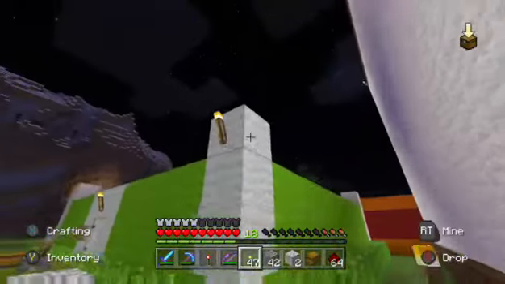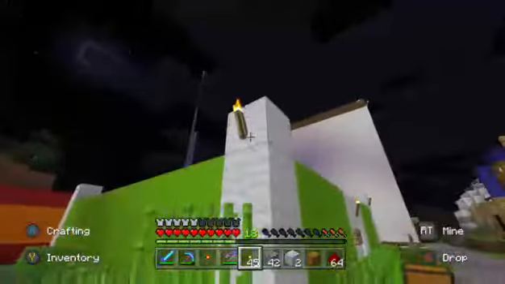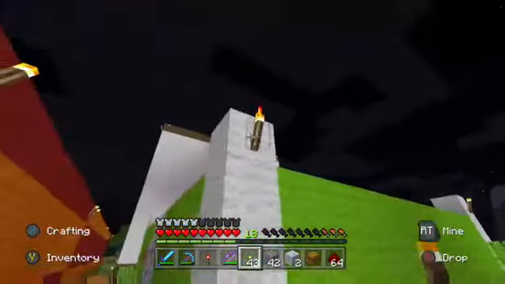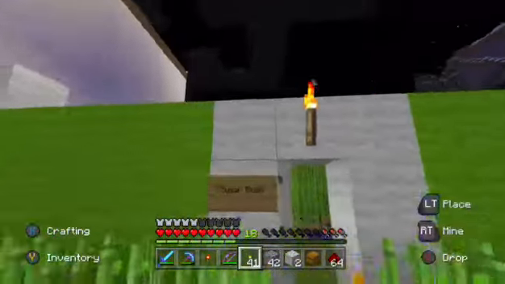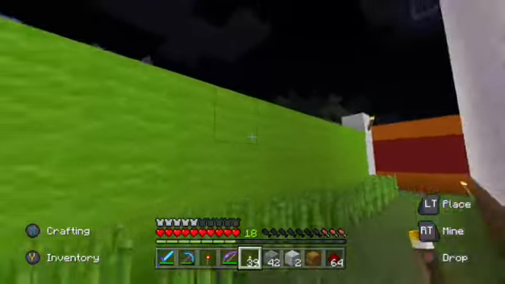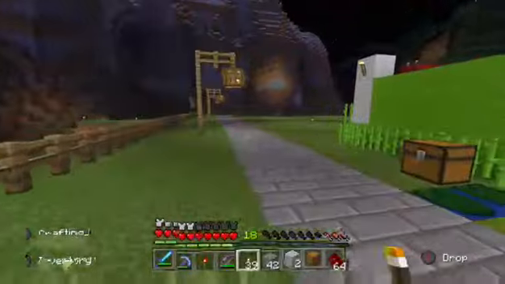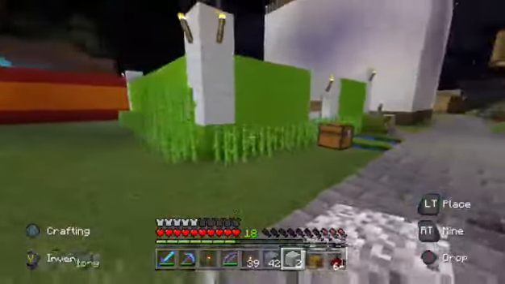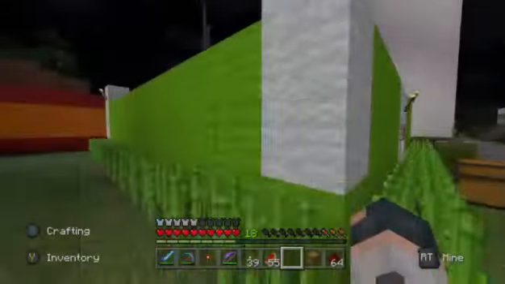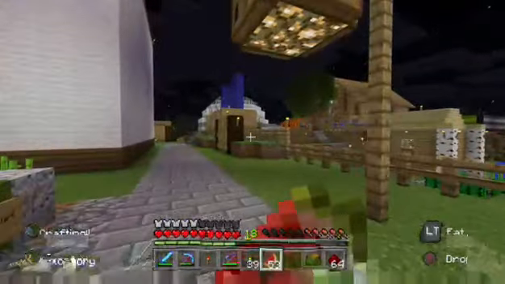Let me put some torches on it. And then, yeah, it's finished. I'm gonna put some around here. Put one, okay. There we go. Lovely. I need some torches. No, food actually, not torches. Right.